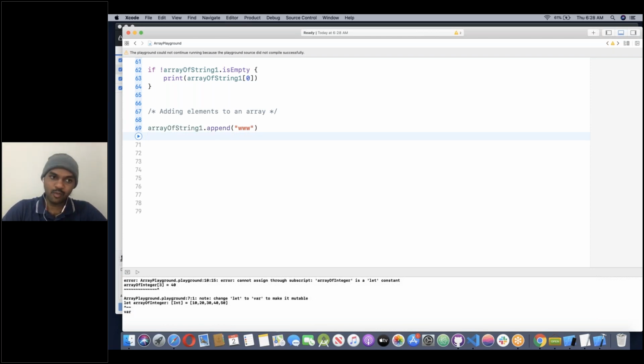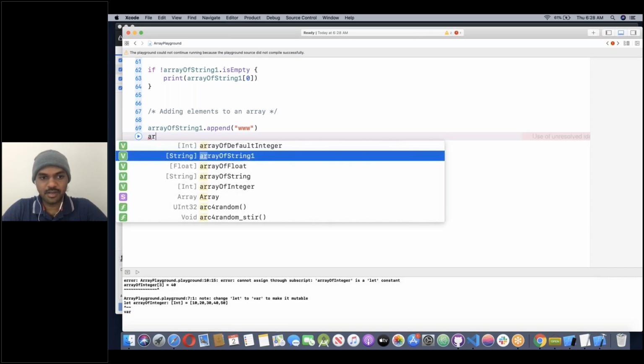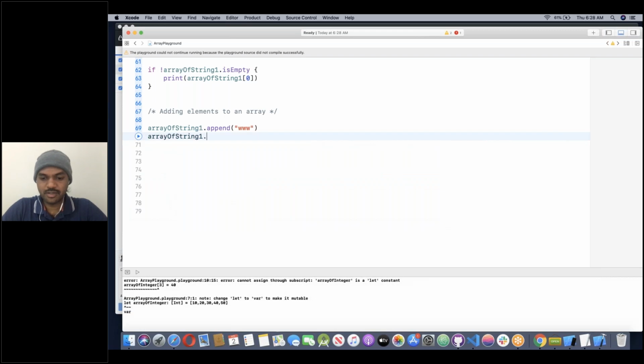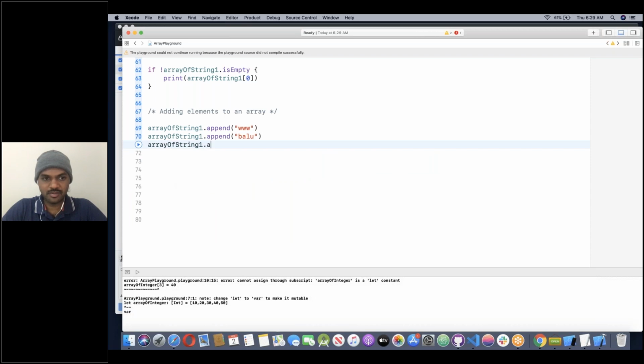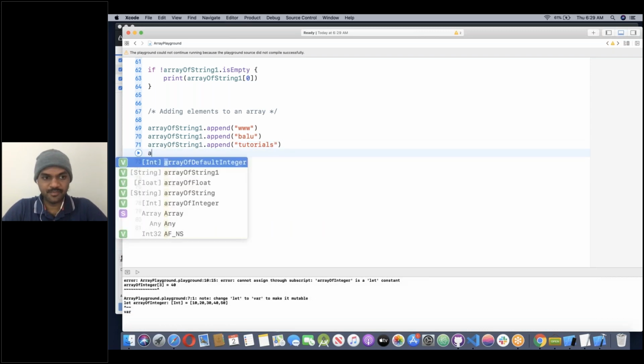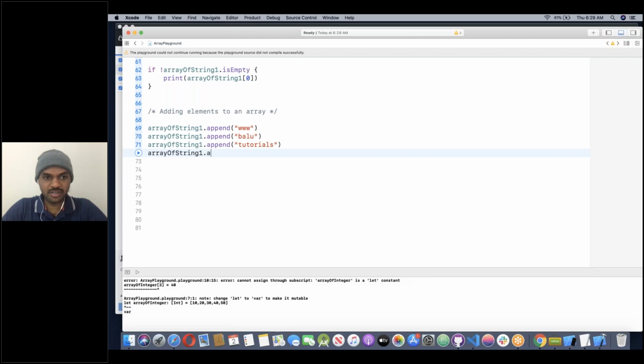Then I will add one more element, array of string 1 dot append, one more element, tutorial, then array of string dot append one more element.